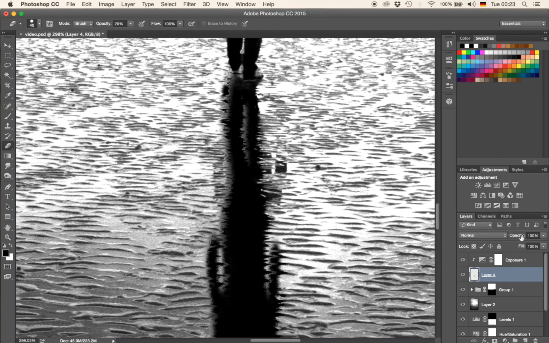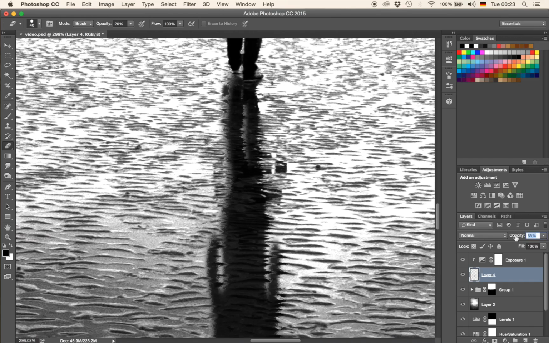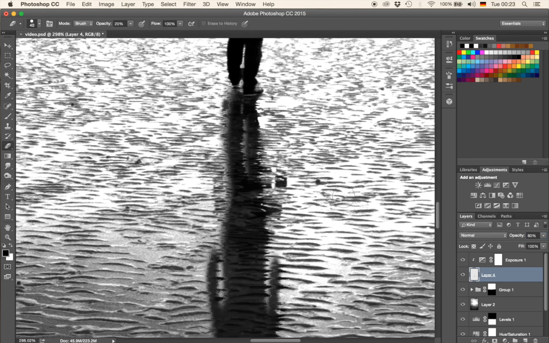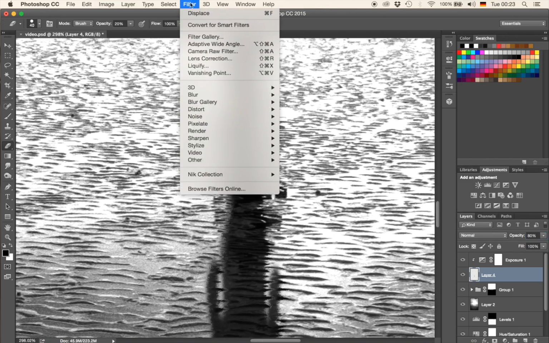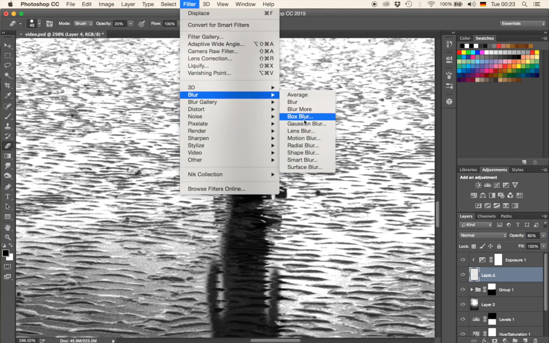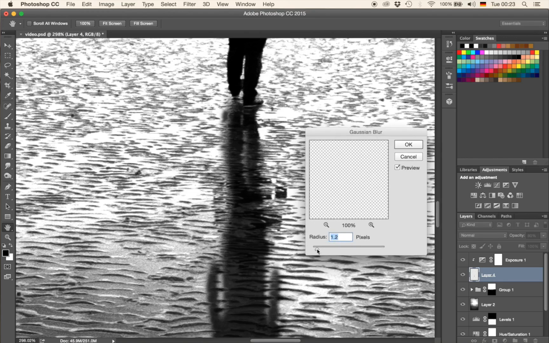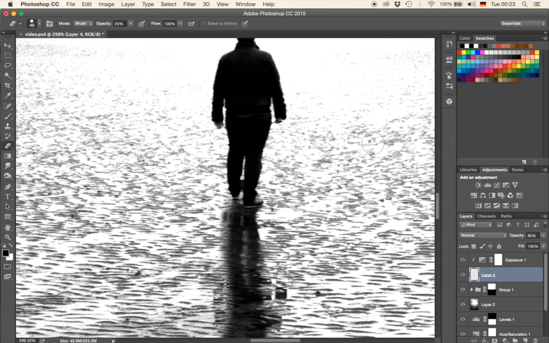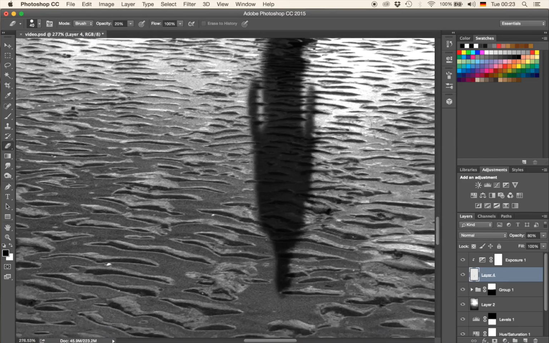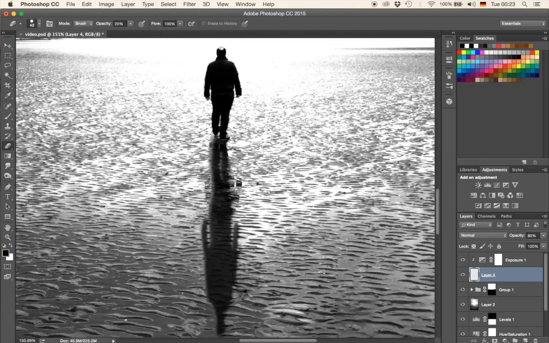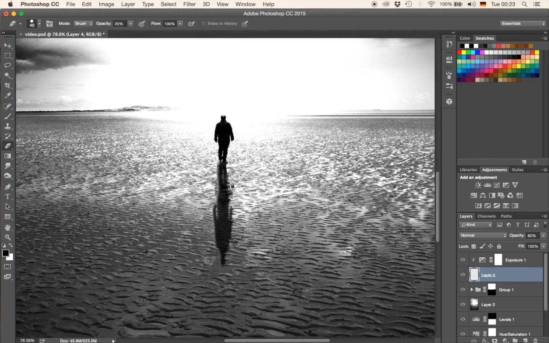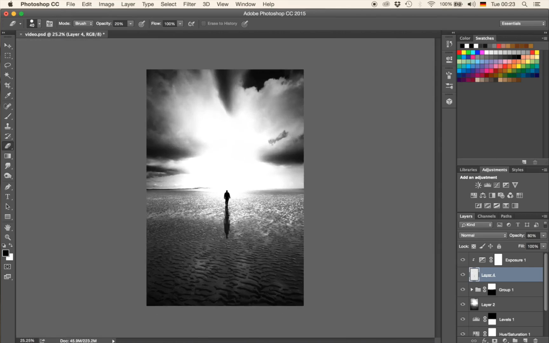Because first of all, we want to reduce our opacity, so it doesn't have to be that crazy hard of a shadow, because there is surrounding light. And then we can always go to Filter, Blur, and give it a nice little Gaussian blur. That's obviously a little bit too much. Let's bring it down to maybe something like that. And obviously, the more careful you are with the selection at the beginning, it may look a little bit better. So now his arms are a bit short. Maybe I could have given a little bit more effort into that, but you get the general idea of how to create that shadow.